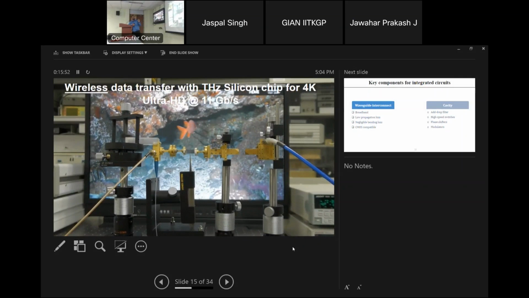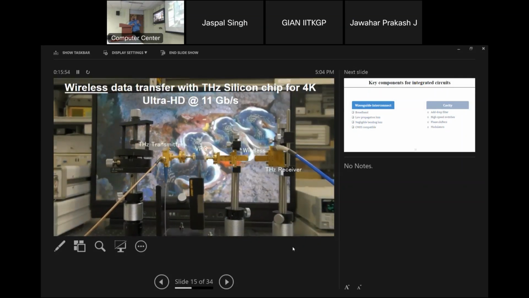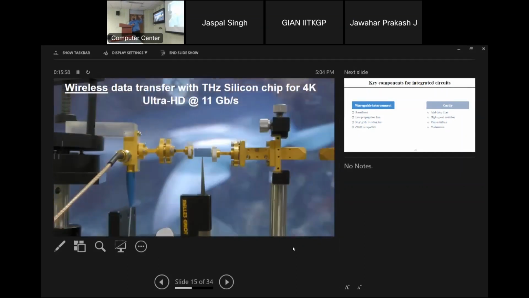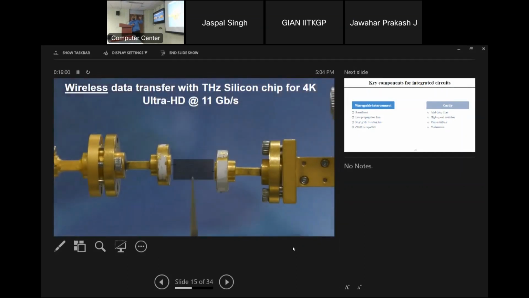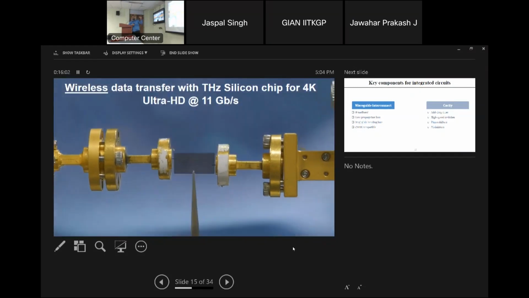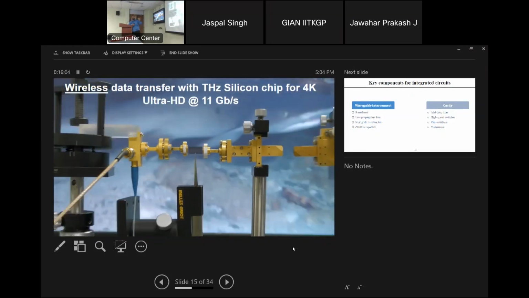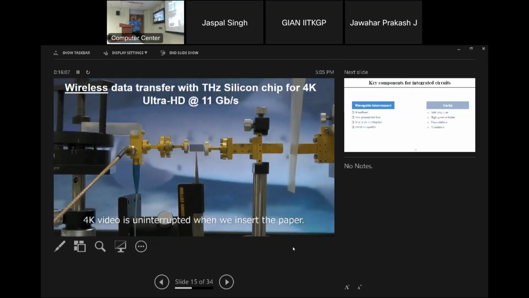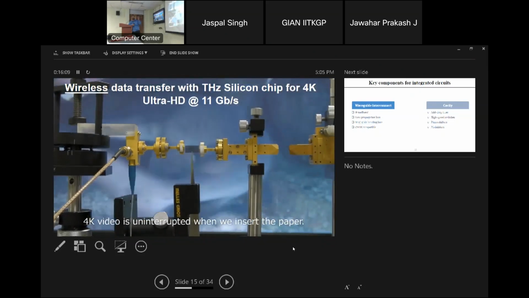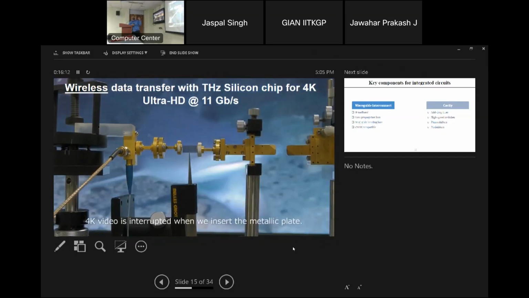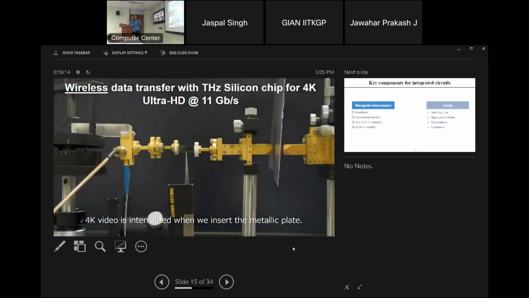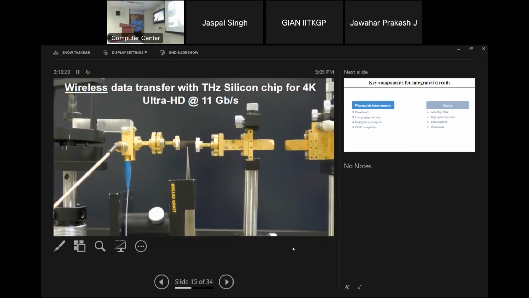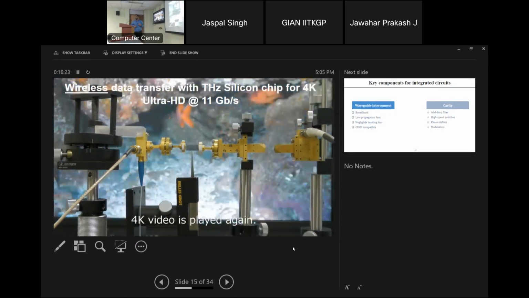Well, let me narrate it again. For example, we have a chip and we have the transmitter which is loading the background videos, packing it onto the chip, and it is propagating. And then we have some wireless channel. Then to showcase that indeed it is happening via terahertz, we put paper. The terahertz is transparent, nothing happened. But if you put the metal, it disrupted the channel. And this shows that the performance of my device is working well.